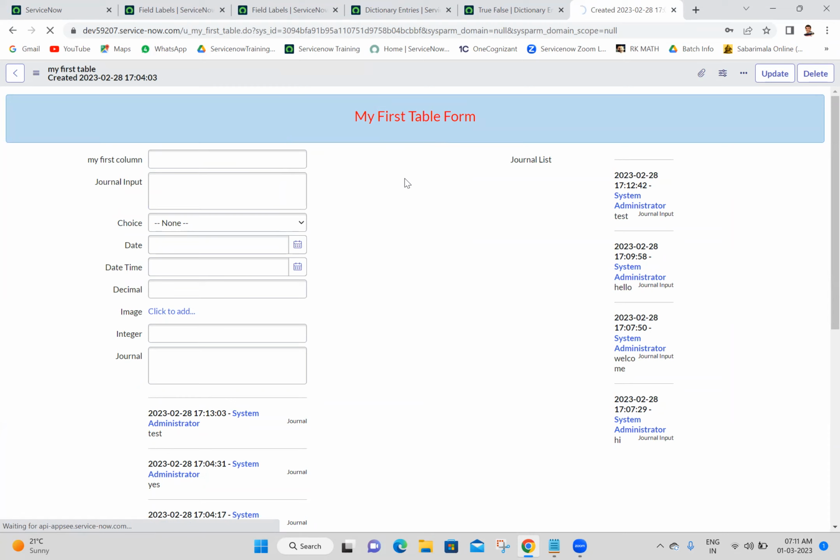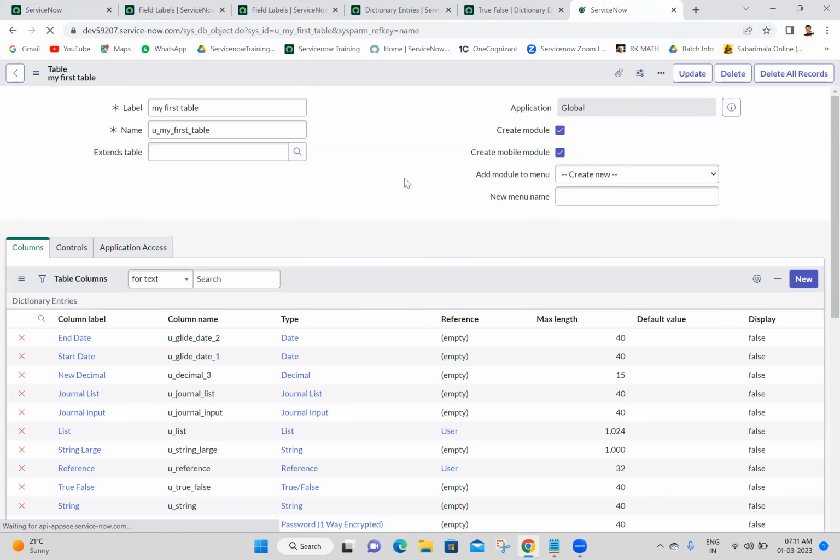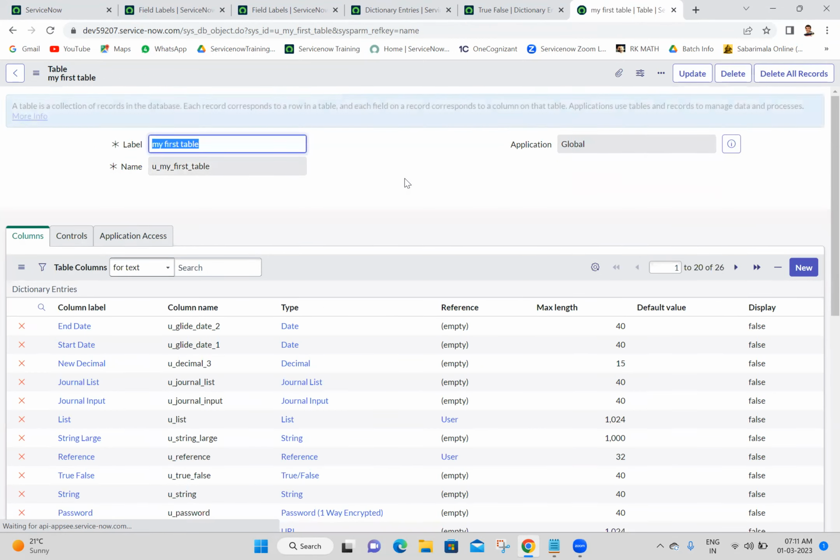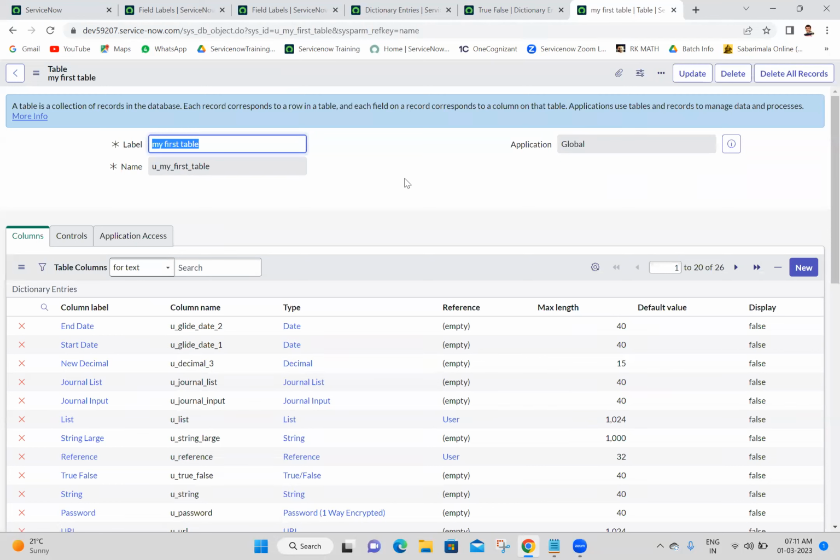Okay. Yes, it's loading. Sir, tell me one thing, just a very small question. These labels we are adding, the fields we are adding, suppose I have entered 2 fields with the same label name, whether it will allow? Yes, it will allow. If you created 2 columns, are you saying labels are the same or backend names are the same?